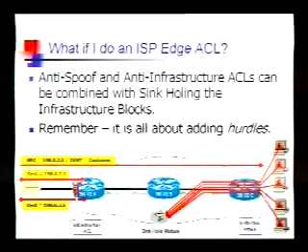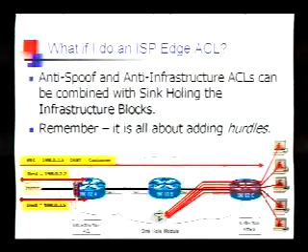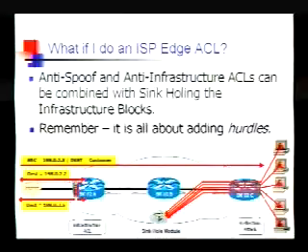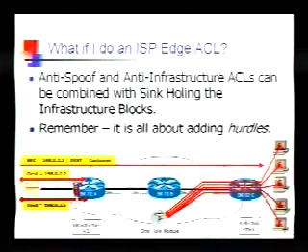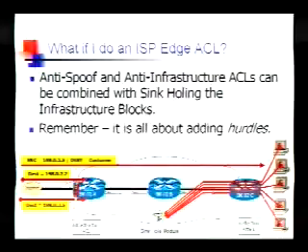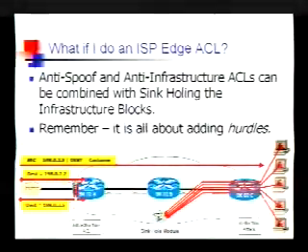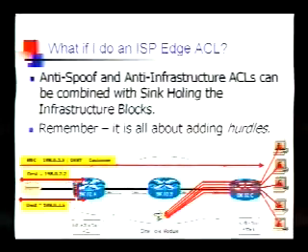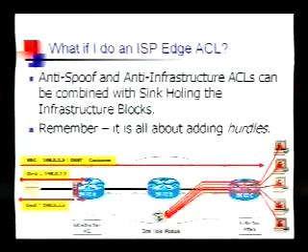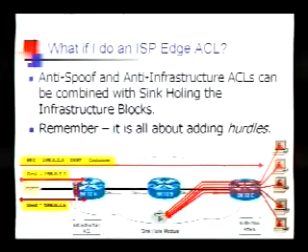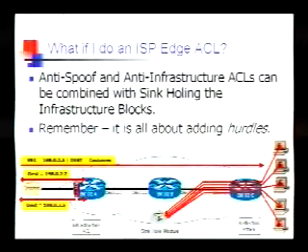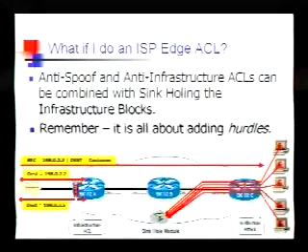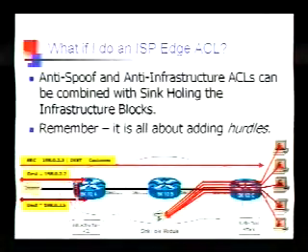And this is especially coming true as people start to look at putting ACLs on the edge. When you put ACLs on the edge to protect your infrastructure blocks, you not only have to stop the destination address, but you also have to do the anti-spoofing on the source address. So you have to have an ACL constructed just like an enterprise ACL, where you don't allow any source address equal to my own infrastructure blocks, and no destination address going into my infrastructure blocks unless it's explicitly permitted, like an EBGP peering connection.